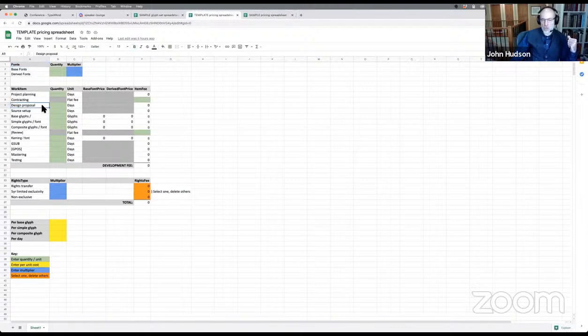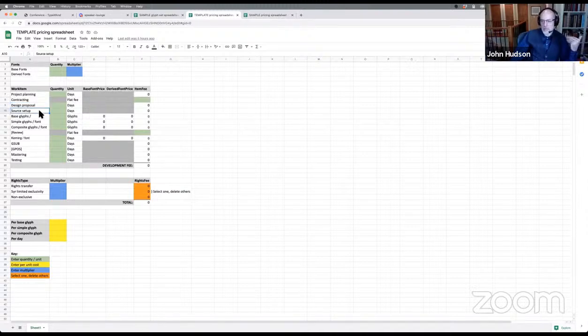Design proposal stage, generally, this is something we do at the first stage after contracting, which will be somewhere 10 to 15 glyphs in a couple of weights to show the direction in which we're planning to take the project. And usually there's some iteration on that where we'll show it to the client, and if they like it and they sign off and they're great, we go ahead. Otherwise, they might say there are things about it they don't like, so there might be a couple of rounds of iteration in that.